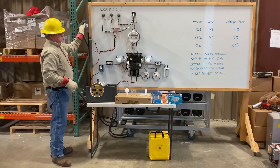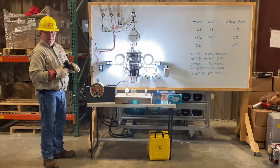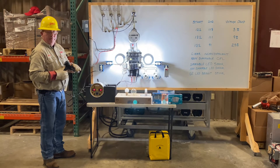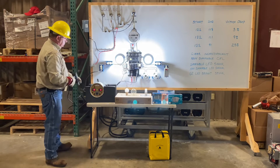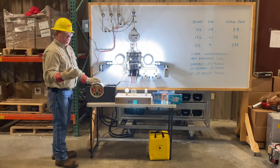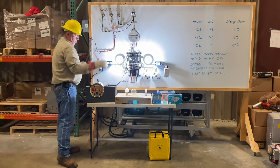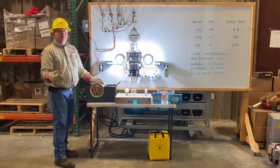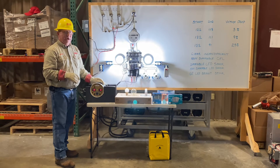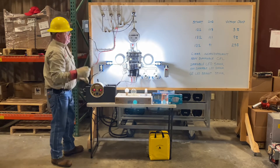We'll bring the power on and introduce the 3% sag. I think that's significant — it's almost as bad as the unfrosted incandescent. Now we're going to pretend that the air conditioning compressor comes on and send the 9% voltage drop. To me, it looks about the same as the 3%. It's not a whole lot worse than the 3% sag on a dimmable LED.